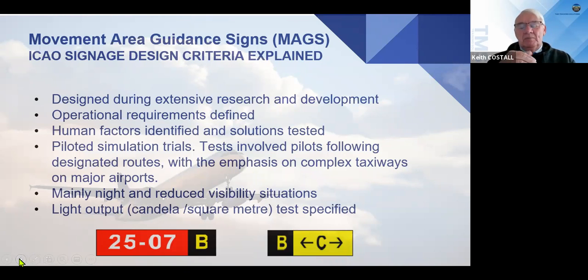But during the extensive research and development associated with guidance signs, the factor which Mr. Tony Smith was going to explain is the human factor, because we are serving a pilot. It's the pilot, he or she, who will be looking at those signs when they've got permission to push back at the apron, and then they will transit from the apron to the runway holding position, whichever runway it is, in various visibility conditions, and vice versa.